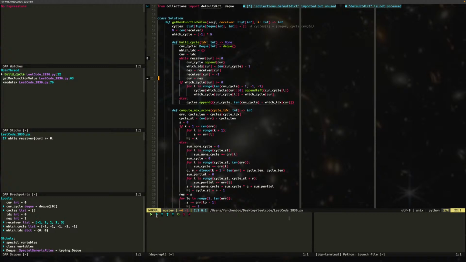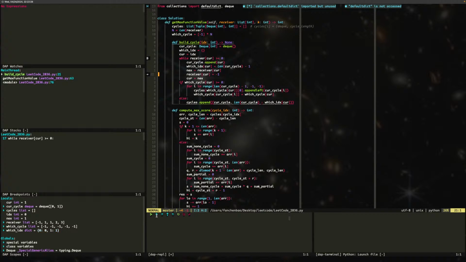Receiver 0 becomes -1. Current becomes 1. That's true. Append 1. Which index? Oh, that is the problem. No, that's right. That's right. Which index is inside the current? So index is 1.